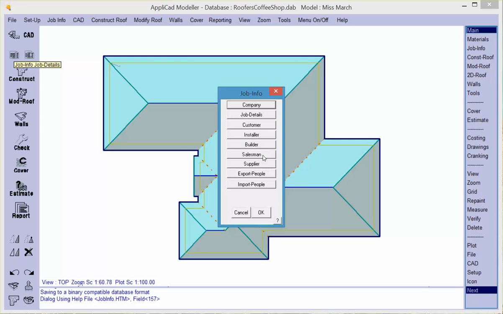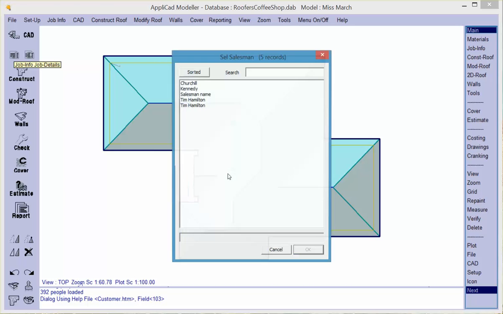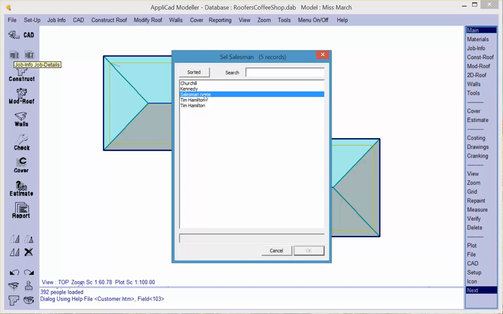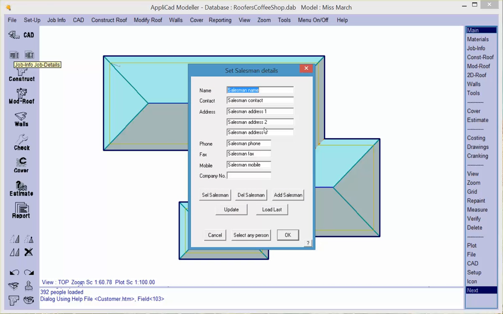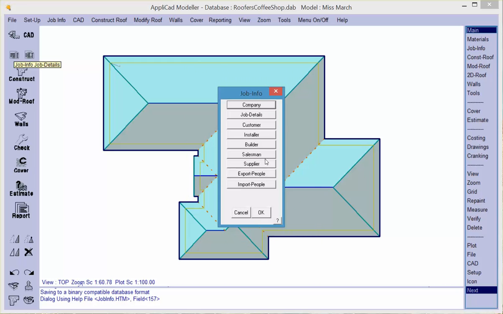You might also select the salesman's name at this stage because the salesman wants to get paid, and we want those details to appear, and he will get his commissions and what have you. So in a nutshell, that's the basic process of setting up a job prior to the modelling stage, and it's now ready for you to get stuck into the model.